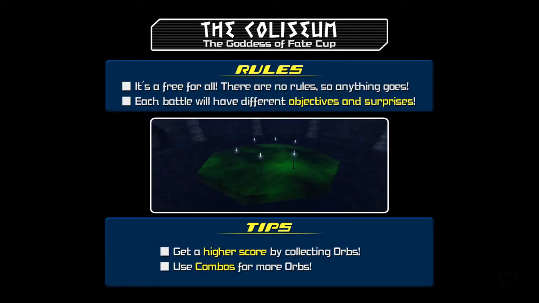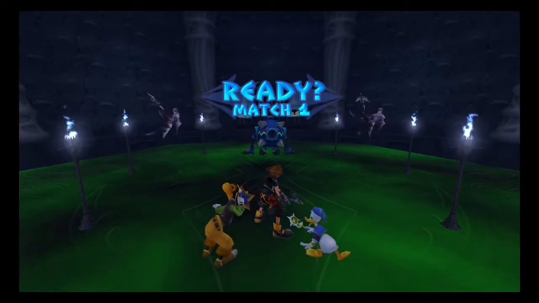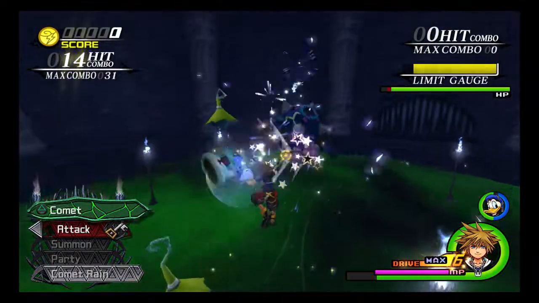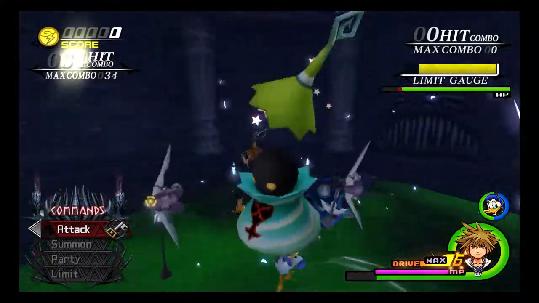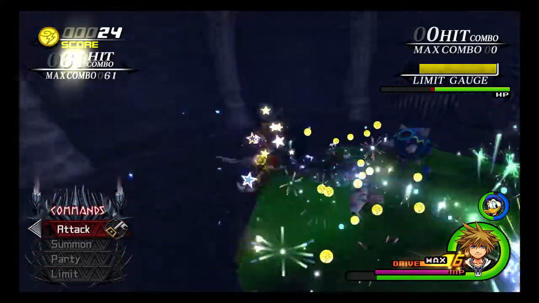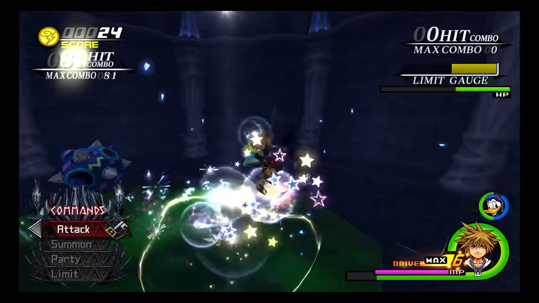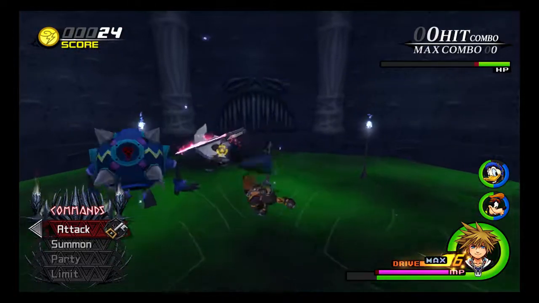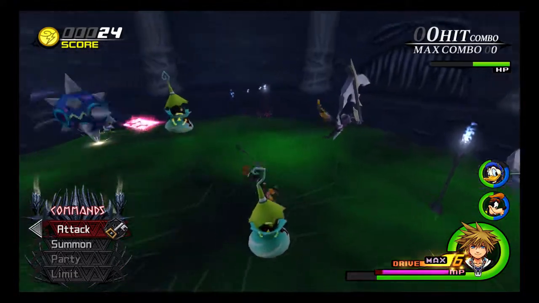So if we beat this, we should be able to get the Oyakalcum. It's a free-for-all. There are no rules, so anything goes. Each battle will have different objectives and surprises. Got it. It's gonna be a whole lot harder. Come to me. Yeah, Donald! I'm glad there are no special rules. So, it can get a bit tricky.